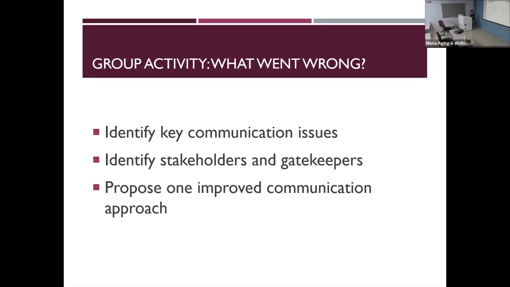All right, I'm going to probably do 3 groups and give you 3 scenarios. What I want you to do is identify key communication issues, identify the stakeholders and the gatekeepers, and propose one improved communication approach. It will be brief, so you won't need more than 15 minutes. This is just a warm-up activity, an introduction to the course. It's not one of the graded ones, so don't worry. You're just going to examine some health communication issues.